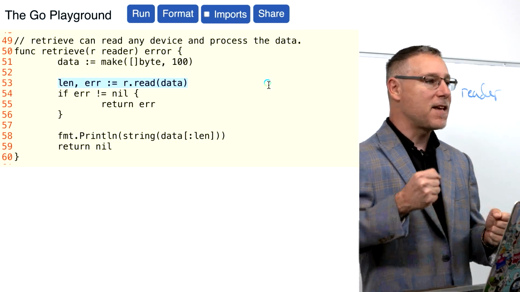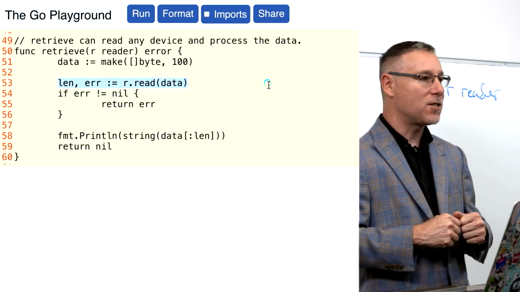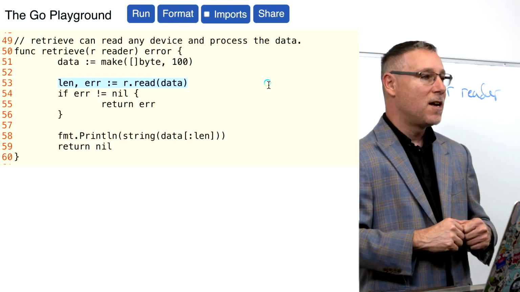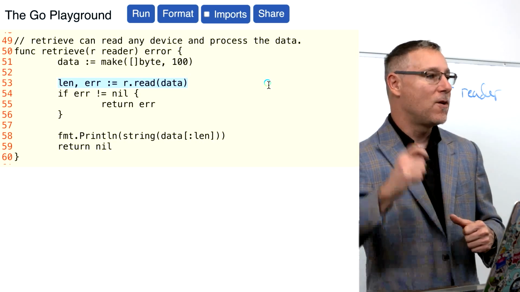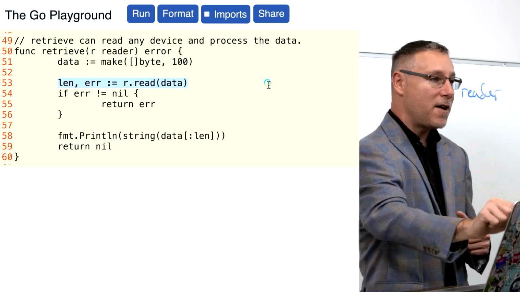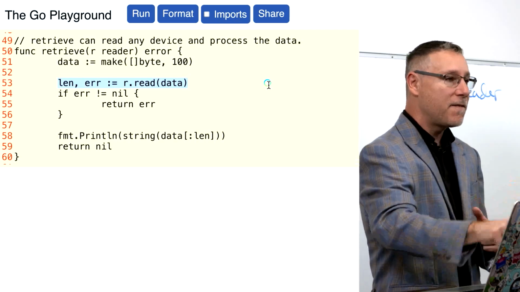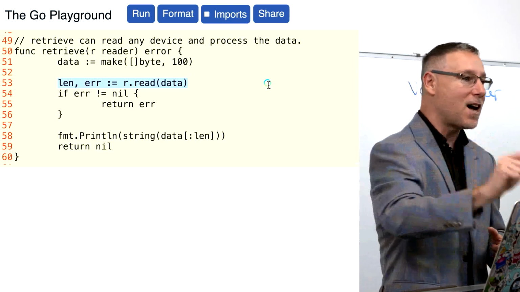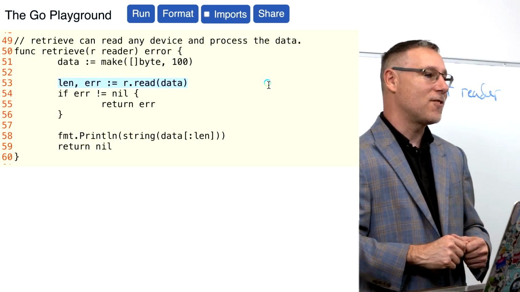Well, if I pass a file value into this function, then we'll be executing the file's implementation of read. If I pass a pipe value through, we'll be executing the pipe's implementation. There's our polymorphism. Line 53 changes its behavior depending upon the concrete data that we pass through this function.